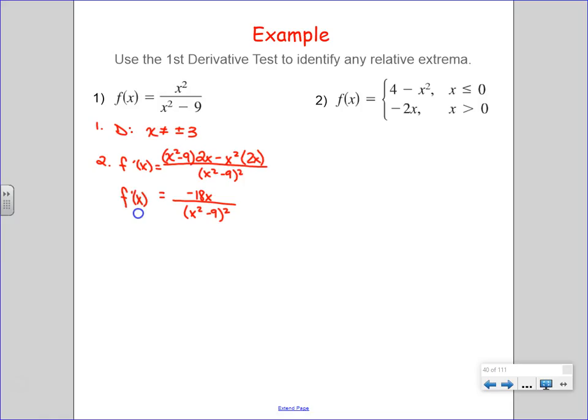No, I have to do the pitchfork, right? Pitchfork at the top. The top equals 0 when? The bottom equals 0 when? Plus or minus square root of 9, which means plus or minus 3. Wait a minute, what's going on at plus or minus 3? Discontinuities. So I'm going to put a quick line through those, because we already got those. Technically, what's going on at plus or minus 3? Are they holes or vertical asymptotes? Why? How come?